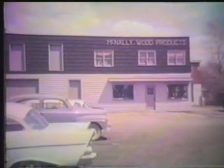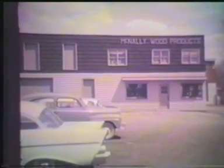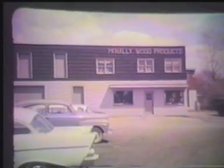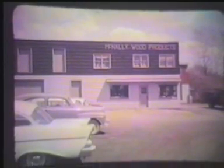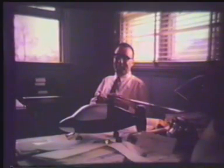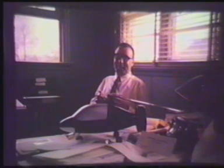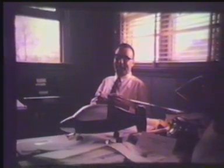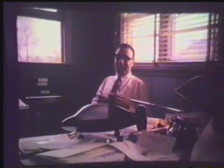Sort of, this is history, really. This is McNally Wood Products in Georgetown, down by the train station, and this is probably March or April 1959. That's Peter Payne, the project engineer. He was the one, without him this would have never started, that's for sure. And this is a model of the first aircraft.